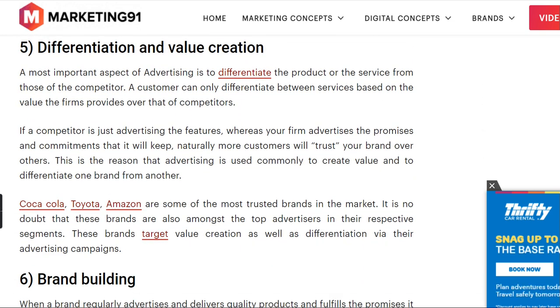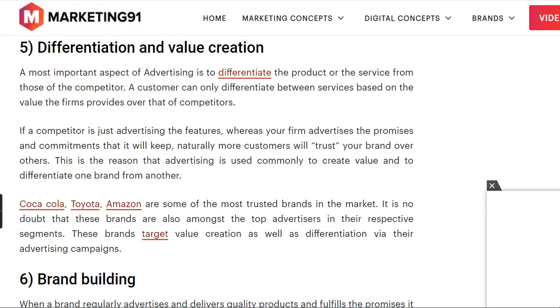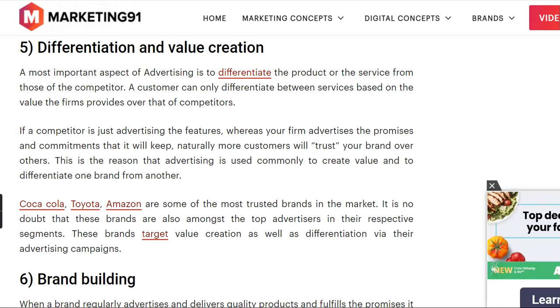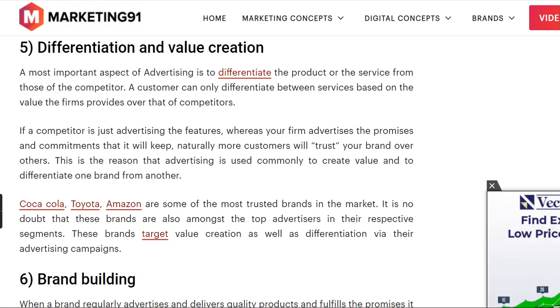Differentiation and value creation. It's big words simplified. The whole point with advertising is just to make a difference between the product or a service from one of your competitors. Okay? Like, your potato chips are too salty and have high calorie content and high carb content. Look at our potato chips. We don't use salt, we use a very fine natural salt that is blah, blah, blah. That's a bad example, but you get the point. Coke and Pepsi did that years ago.